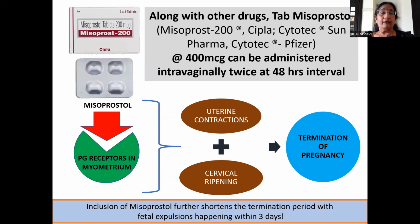In fact, for some people who come to me at a later stage of pregnancy, at 40 days, 45 days, I have done termination at 45 days also. I would not advise it to you, but I've also done terminations at 45 days, because sometimes that's when the owner realizes that his dog is pregnant. Till then, he never even knows that his dog is pregnant. And I've gone for termination even at 45 days.